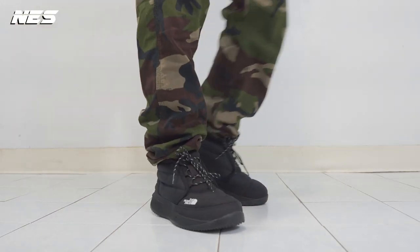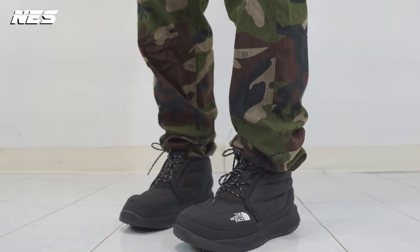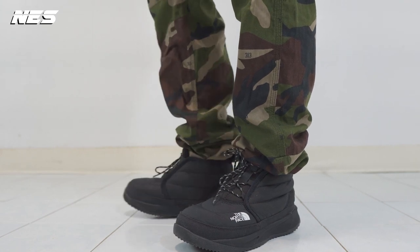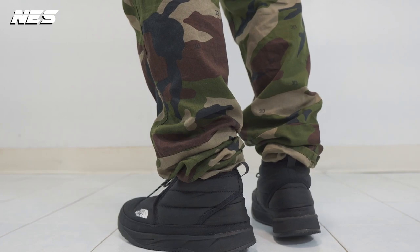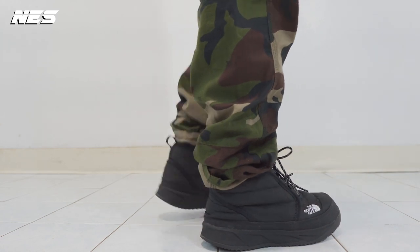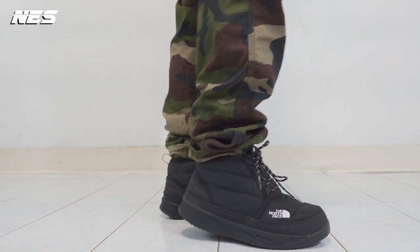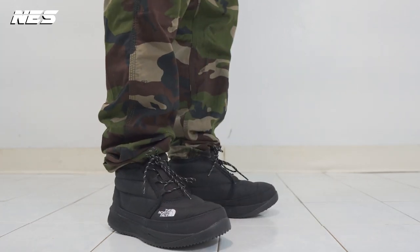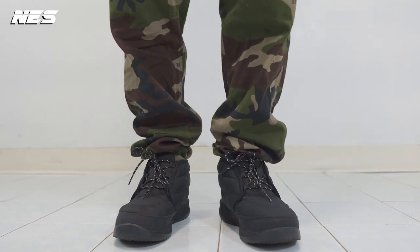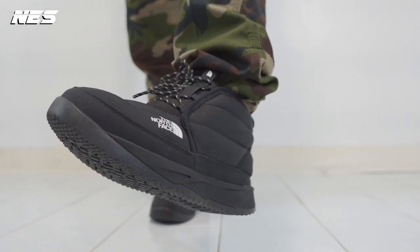And most importantly, when I wear the shoes, I feel very comfortable, ready to play in the snow. However, I haven't really walked on snow yet, so I'm not sure about the real traction on this outsole, but I bet they already tested in the snow or wet areas. And I think the shoes are worth a try because it only costs like $109. First, when I saw the shoes on the internet, I thought the shoes were very basic. Nothing really impressed me. When I had the shoes on my feet, that's a different story. Very comfortable and also kind of stylish too. It just depends on how you style them, how you put them together.